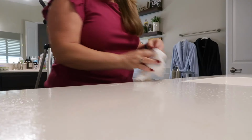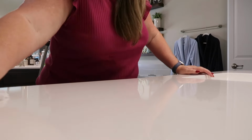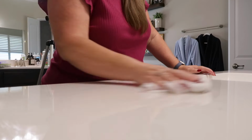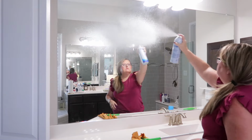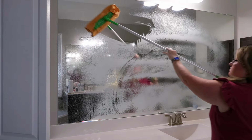I do not take all the clothes out of my closet to clean my closet. I will take a section and work on that section, and then I'll work on another section and then another section. But I don't take the clothes into my room and put them on my bed, because that's just going to make a huge mess. And if something happens and I can't get to it, now I've got clothes on my bed. So I do things in small increments when I'm decluttering.